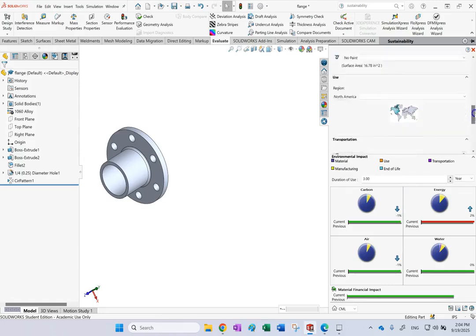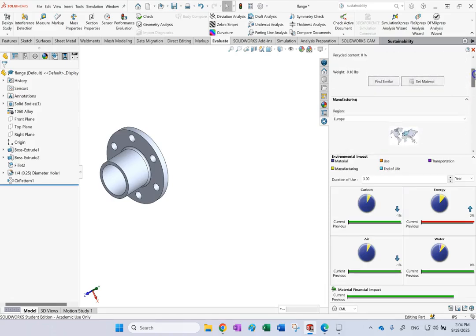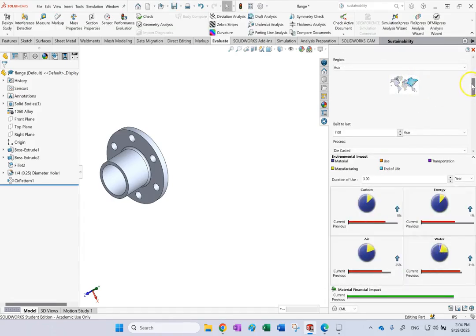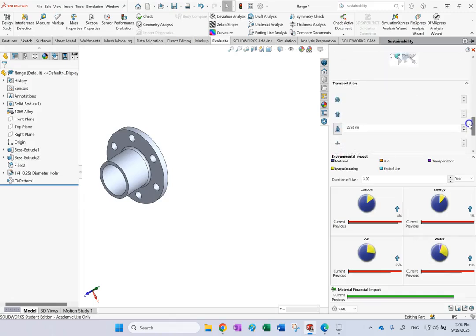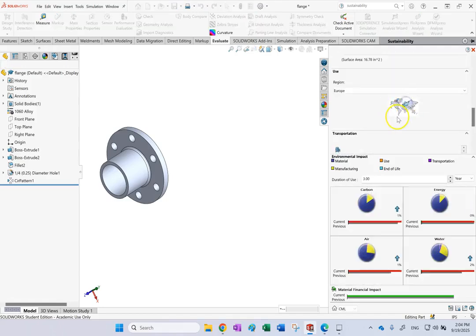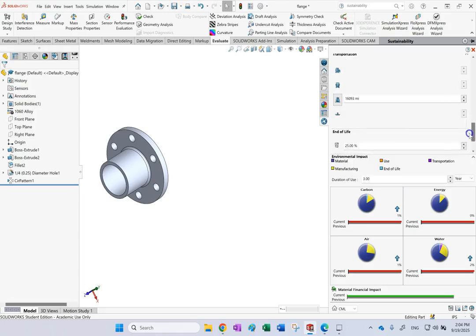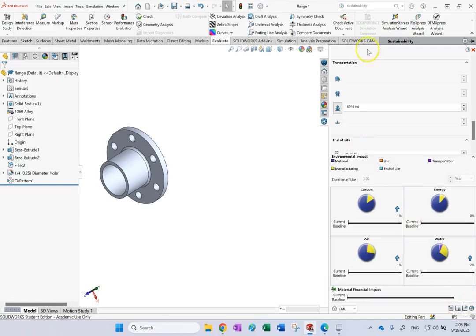Or let's say here, how do I ship it? In this case, the part is to be made in, let's say, Asia and sent to North America. How do I do the transportation? Do I use boats? Do I use cars? Do I use trains or what? So let's say I go to Europe instead. Going from Asia to Europe, maybe I would just want to go by train. Right now with the ship, I set it as baseline, but now I want to see what happens if I send them by train instead of ship.